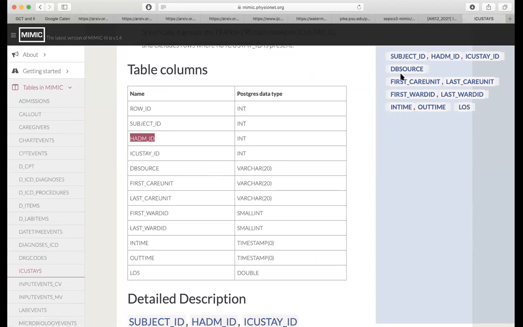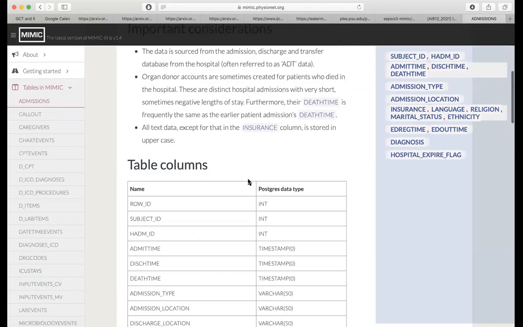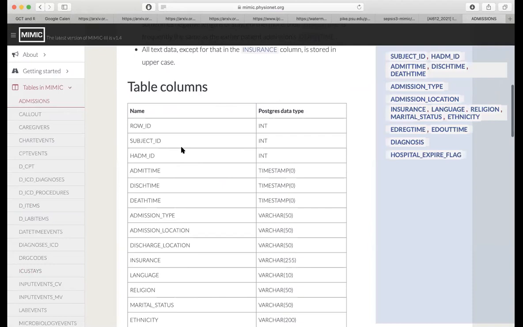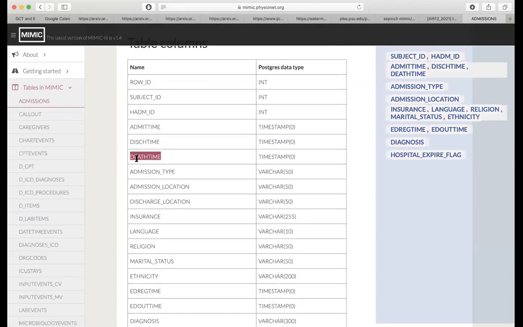So you can go to the admissions table, match that individual ICU stay with the hospital stay ID, link that information using this foreign key, and then check whether the death time is null or not.